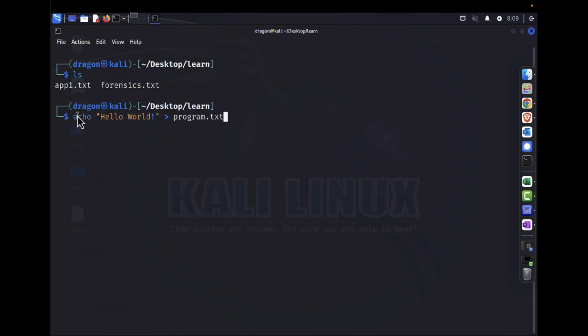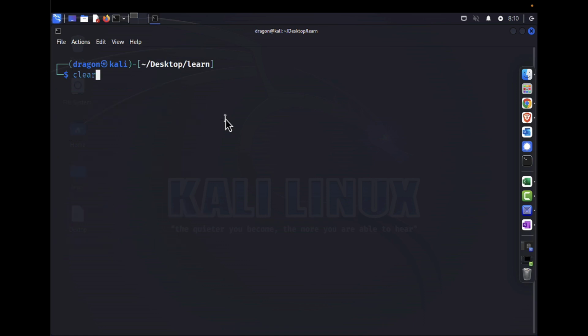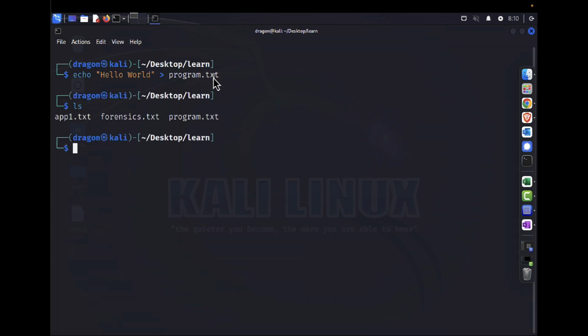Now we do one single command. Oh, my bad, sorry. The problem is I was missing the double quotes here. So echo, we print the words we need, and then we put them in program.txt. And now ls, we have program.txt, cat program, we have hello world.